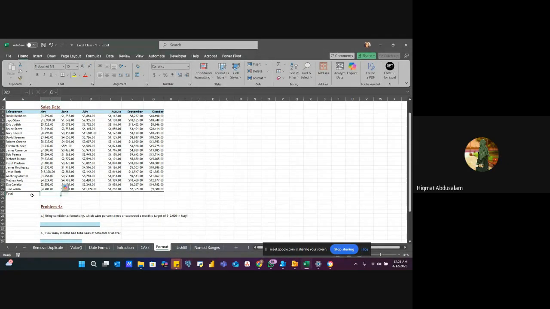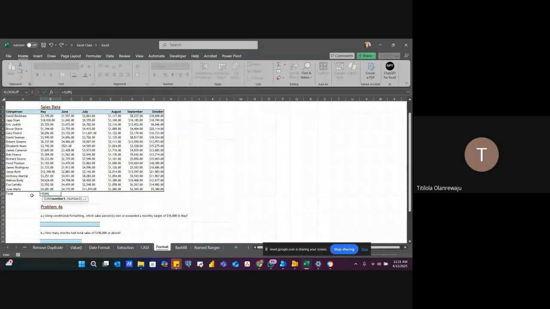Then we introduce the equal to sign, then the sum function. Then we highlight for May, from B5. What will I do after typing the sum function? Open the bracket. Then we highlight from B5 to B22.